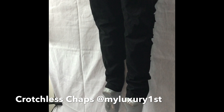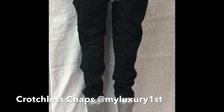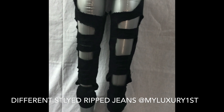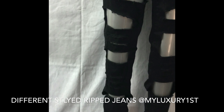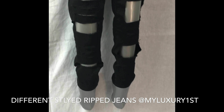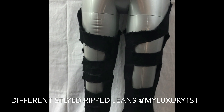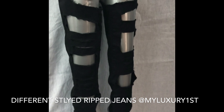Get your black jeans out. You can cut them in the front to have the ripped look, or you don't even have to have the ripped look. Then cut the booty out — that's all you have to do. You're going to cut the front out too, at the crotch and hip area, just above the top of the thigh section. Make sure all your other holes are cut out if you want, or you don't have to have any holes at all. You can have one leg cut out and the other not. You can also cut these to have buttless chap shorts. There's plenty of things you can do to design your own clothes and make a statement.